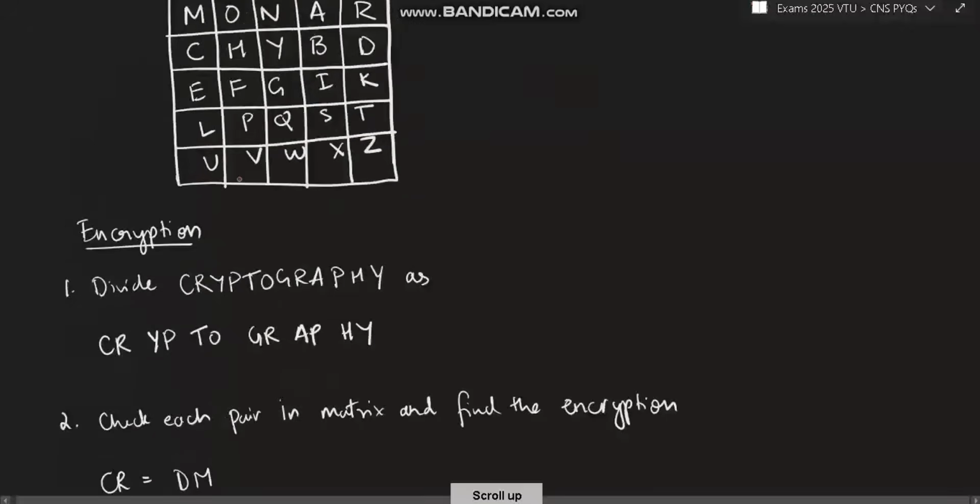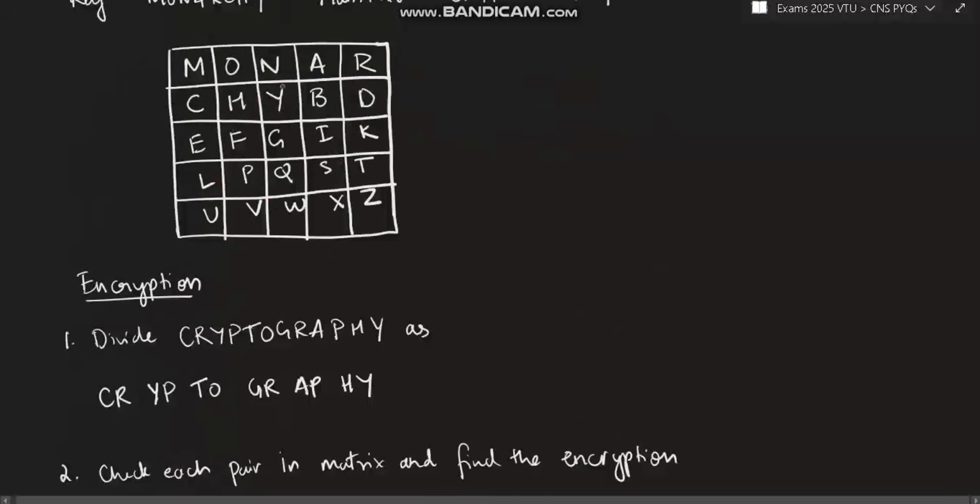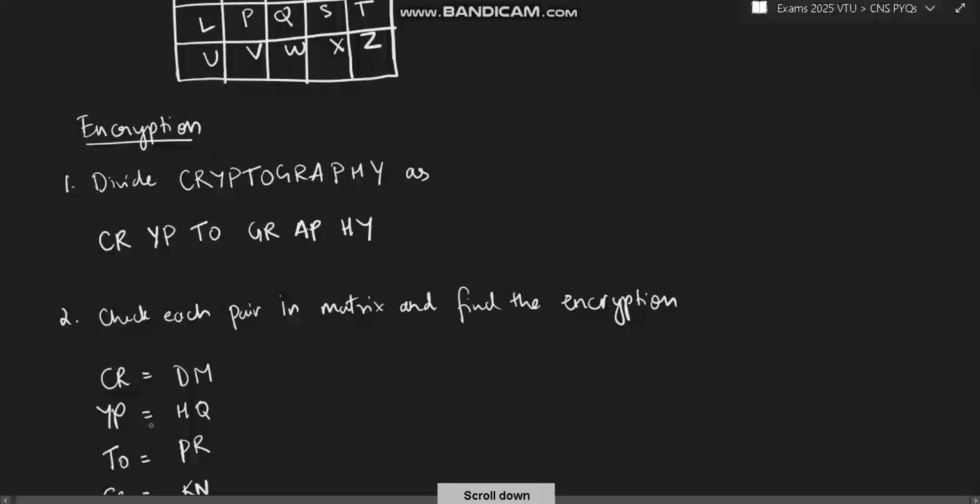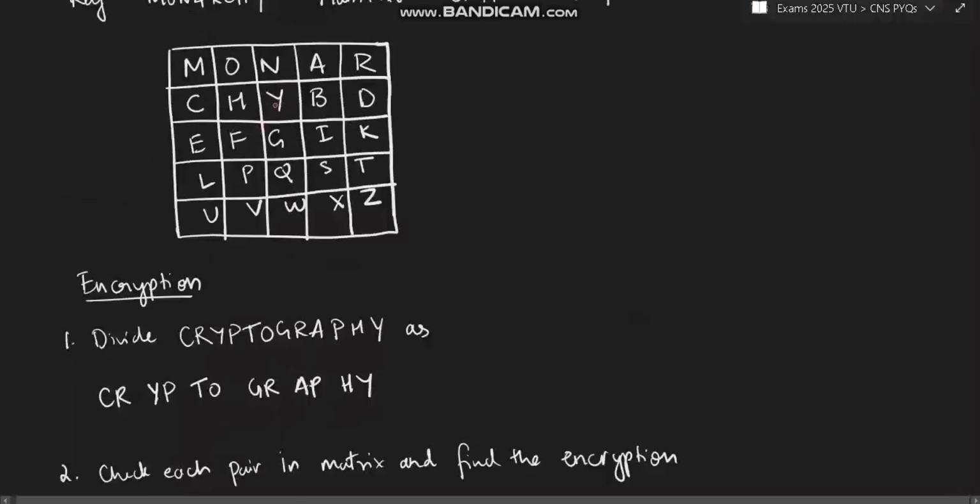YP, now just try YP, where it is. Y is present here. P is present here. So if you make a rectangle around it, YP is present here, just go down and take Q from here, and go up and take H from here. So QH will be the sorry, YP is there, right? YP means you have to not go down. That is the main rule. I forgot. See here, Y is present here and P is present here. After you make a rectangle, you have to always go in rows. You will go in the row and you will take this letter, and you will go in this row and take this letter.